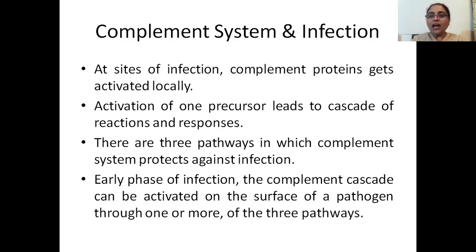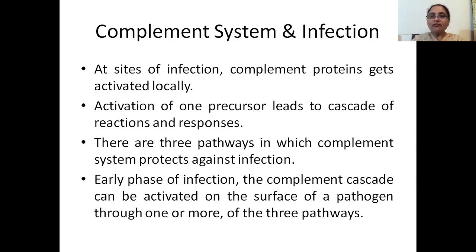In this lecture, I'm just going to give a brief introduction to the complement system so that our viewers can get introduced to what the complement system is. Again, I'm repeating, 30 proteins in the form of precursors, and when one precursor gets activated, it leads to a series of activation of other precursors. This series, in three kinds of pathways, we are going to read: when it encounters an infection, how complement starts helping immune cells, and how the two types of immunity get activated. This enhances their ability to fight.